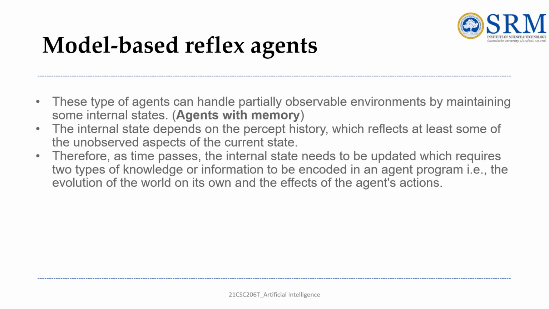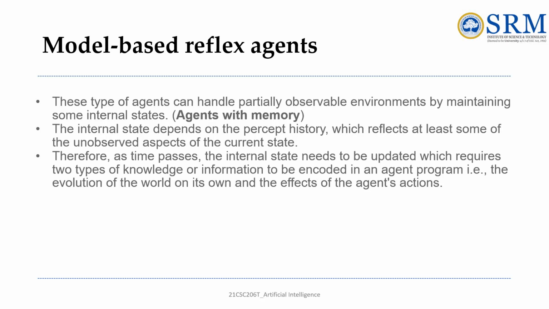So next is model-based reflex agents. So this doesn't just look at the present, it maintains an internal state, which is a model of the world based on the past percepts. So this internal model allows it to handle partially observable environments. If something changes outside its view, it can still make reasonable decisions by relying on what it already knows.